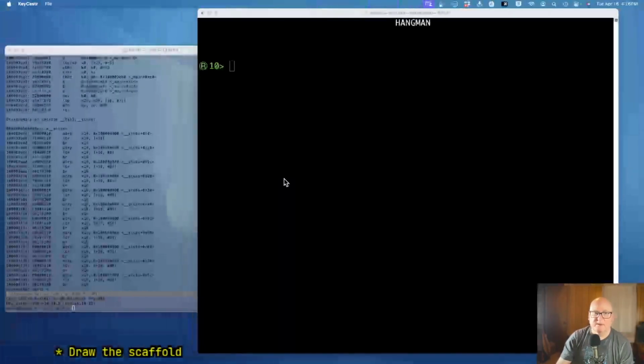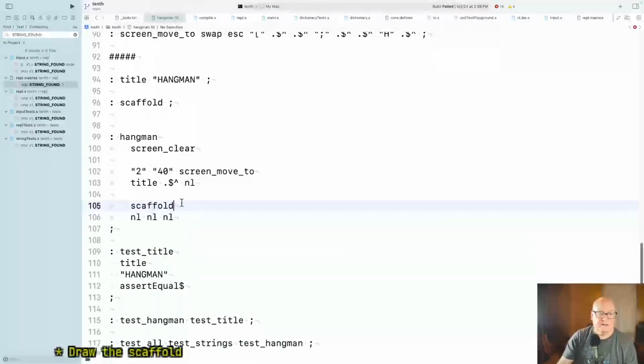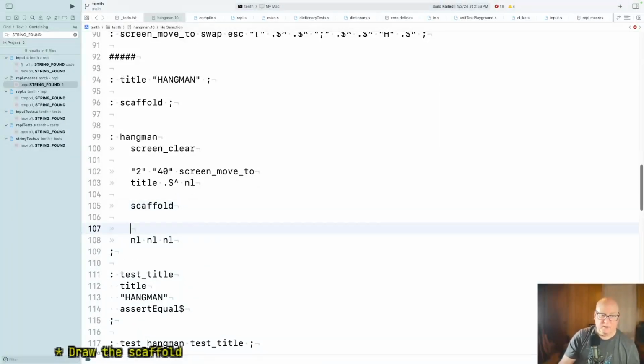Yeah. So let's say, okay, so scaffold. Well, I almost want to just say row 10, column 35, scaffold. Or scaffold, draw.